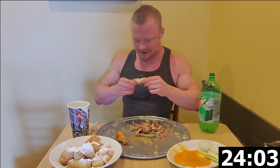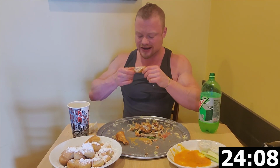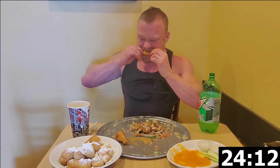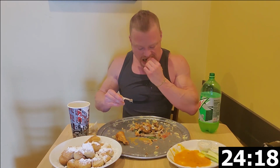I'm not gonna let garlic last for a while, but they're really good. The garlic knots are outstanding. Yeah. The shrimp scampi may not have been the best choice next to the garlic knots. Yeah, because it's just overload of garlic. Like, alone, they're both really, really good. Yes. Really good.